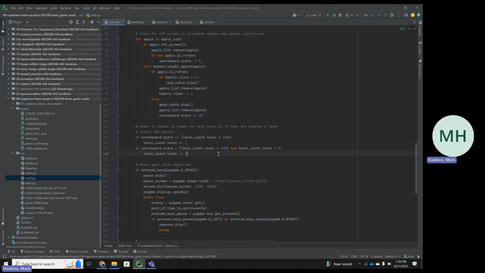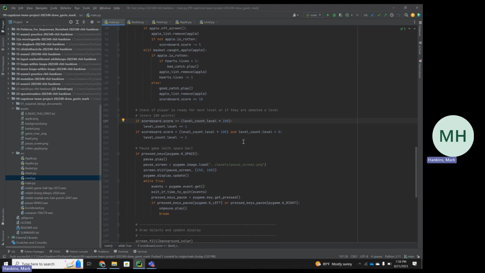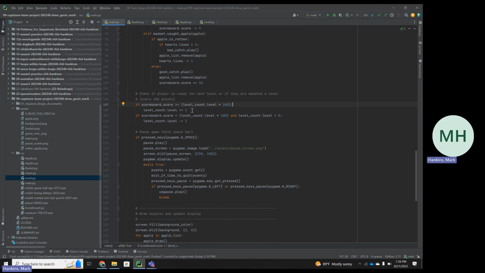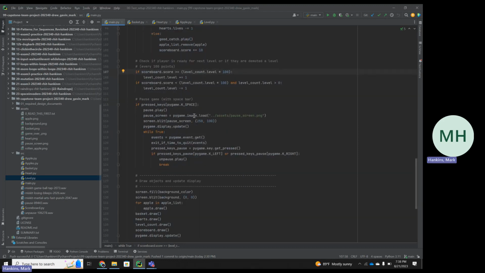This next part right here is how we do our scoreboard and our level counter. So basically how our game is set up is every level is attributed to 100 points. So from 0 all the way up to 200 is level 1. And then after that, every 100 points will gain you the next level. So from 200 to 300, you're in level 2, 300 to 400, level 3, and so on and so forth. And if you exceed that number for the next level, then the level counter will go up. If you miss an apple and go below the threshold, then you'll go down a level as well.